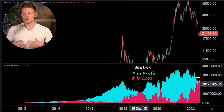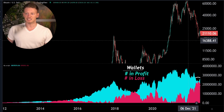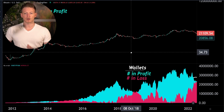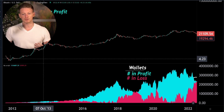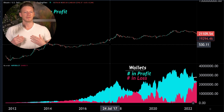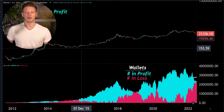Okay. And well, the first thing we can ask ourselves is, what is the reason that the majority of the time most wallets are sitting in profit? And this is simply for the fact that if we go back historically and think about the number of wallets who own Bitcoin at each price, we know that there are simply a huge number of wallets, millions and millions of coins that are sitting back here in this 2010, 2011, 2012, all the way through 2015, 2016, 2017. There's a huge number of wallets who own Bitcoin back during this time period. And so there's millions and millions of coins owned at times prior to 2017, prior to this bull run that peaked out here in December of 2017.